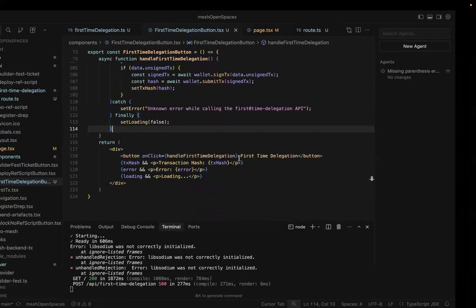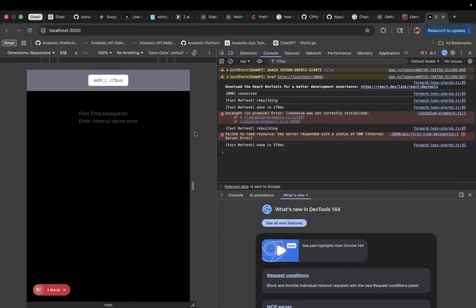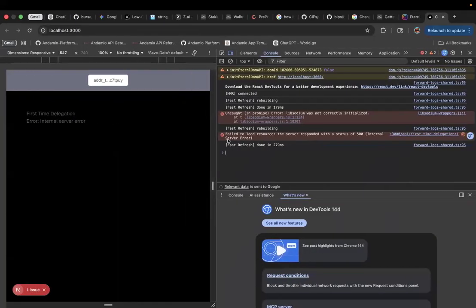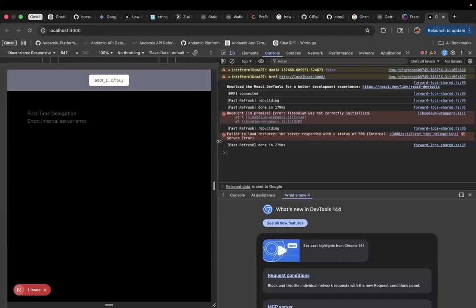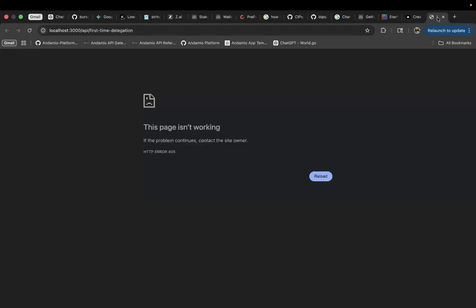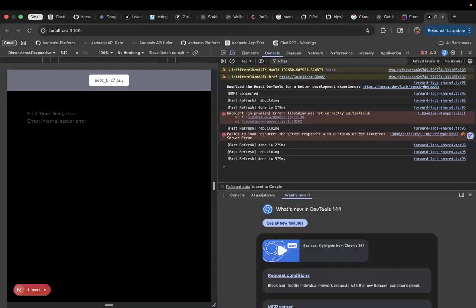Not sure what the issue is. Let's see. Internal server, sodium. That's fine. API delegation, first time delegation. Let's see. What's this? Oh, let's just. Okay.